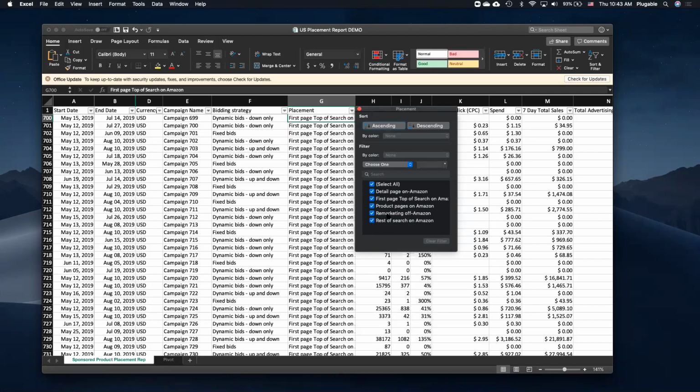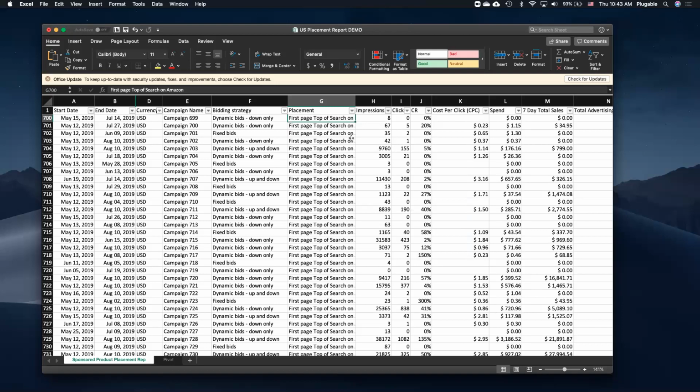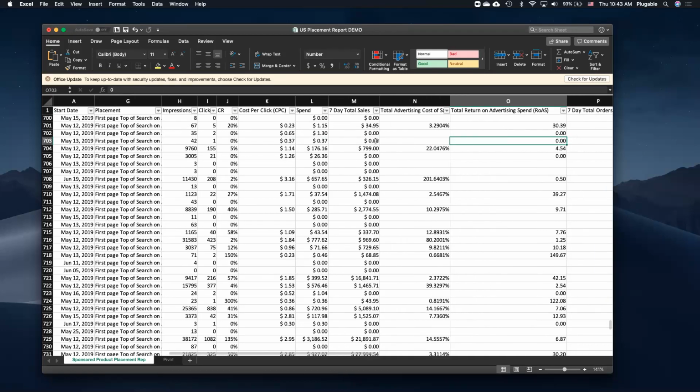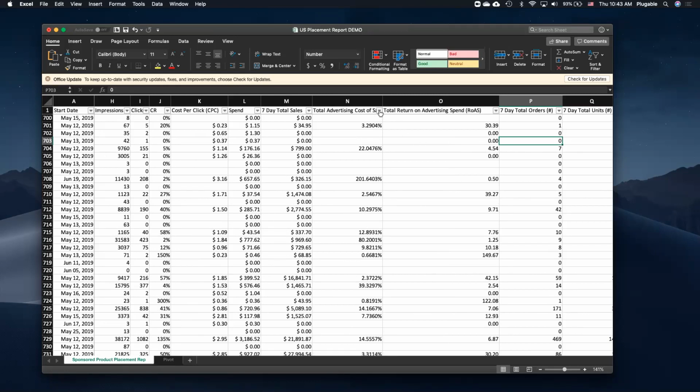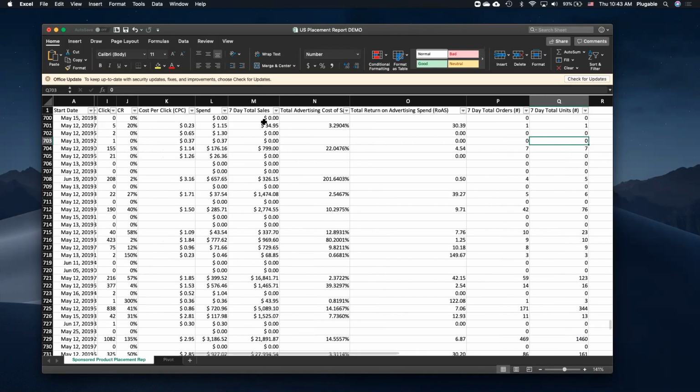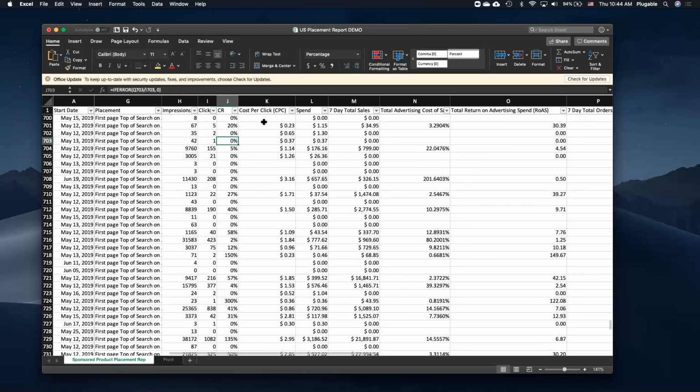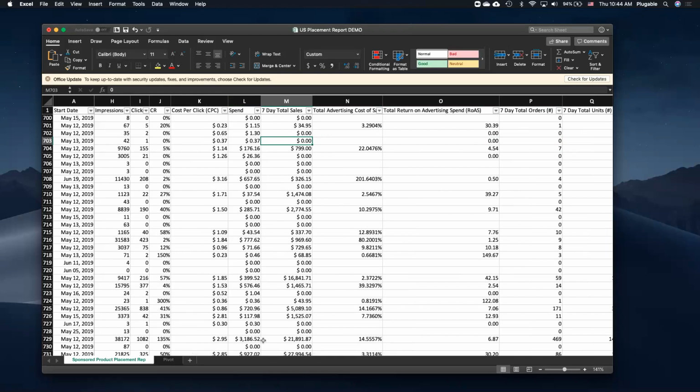I skipped remarketing because that's a topic for another day, but remarketing is certain types of ads that actually show your products off Amazon. So anything that goes off Amazon, including, you won't believe it, auto campaigns. A lot of the auto campaigns budget is channeled to off Amazon placements, and we have proof of that. So anyway, it's interesting to look at all these different placements, but what you really want to do is go over to the right and look at how much sales you got for that campaign at that particular placement, what was the cost per click, and what was the ACoS.